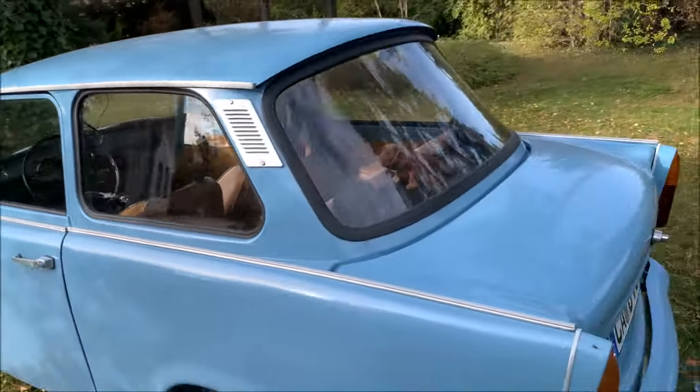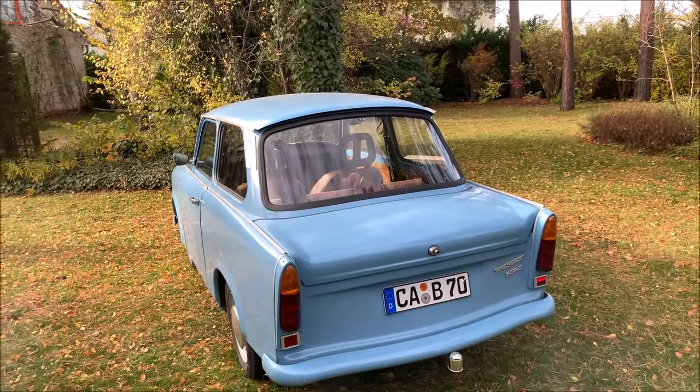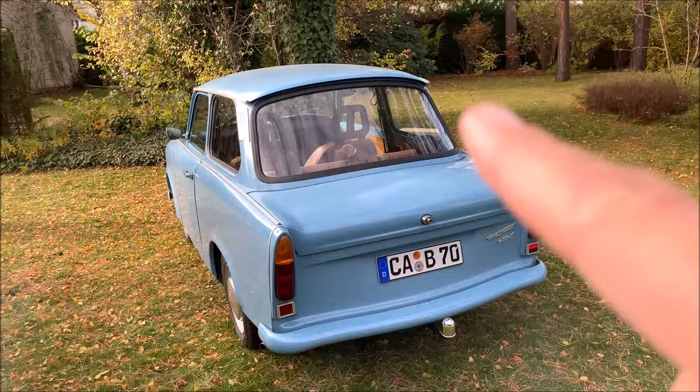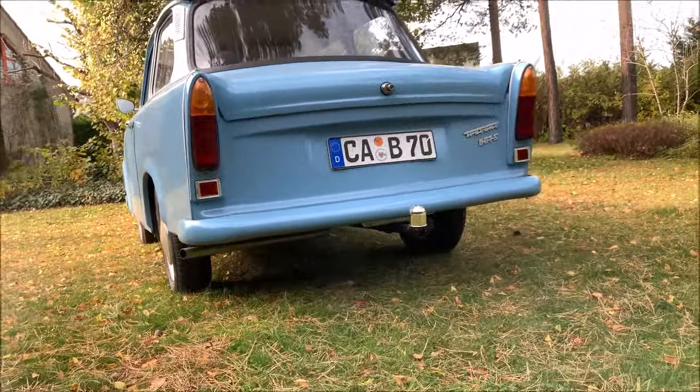So let's go to the back. You can see that I also cleaned up the fog light and reverse light, so you don't have these additional two lights here on top of the bumper, and I have them now underneath here.